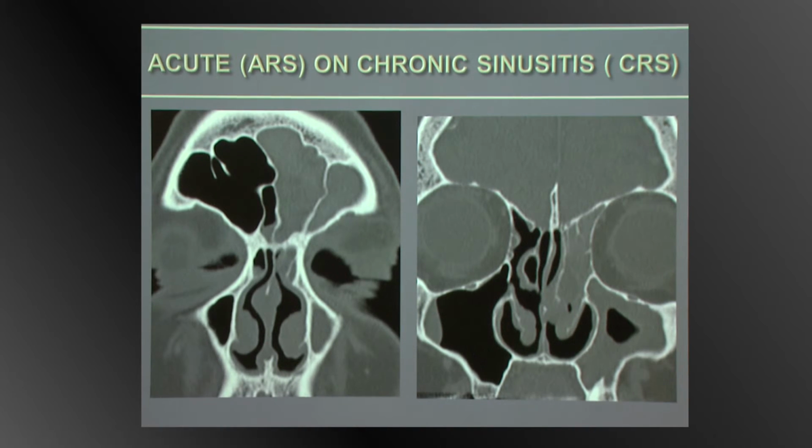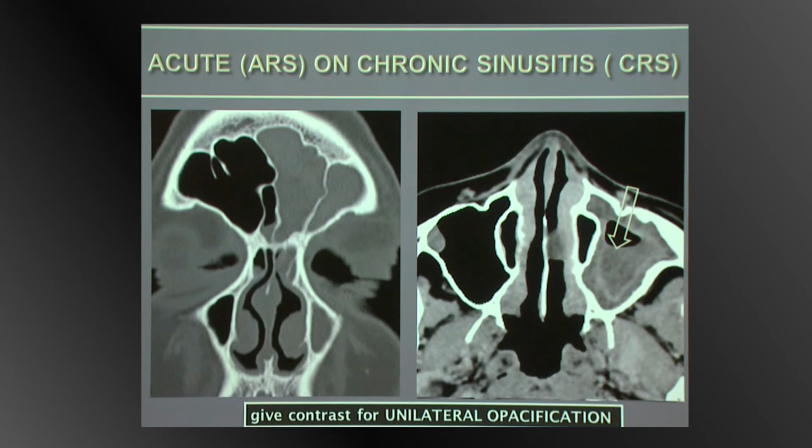So acute on chronic rhinosinusitis, how do we diagnose that? Well, it's a difficult diagnosis. If you've got a previous study which shows that they've got it, or there's a long history, we can see the obstructive frontal recess and osteomeatal unit. We can see the fluid level. And if we have a unilateral opaque sinus, we'll give contrast. I probably wouldn't have given contrast for this case, but you want to exclude your inverting papilloma, as Gavin said, and you can see there's no obstructing mass. There's a fluid level inside the mucosal thickening, and there's a low density polypoidal opacity in the nasal cavity. So that's just an inflammatory polyp.